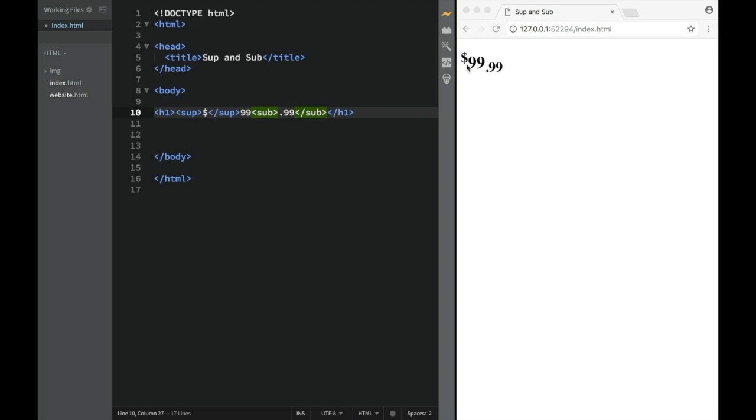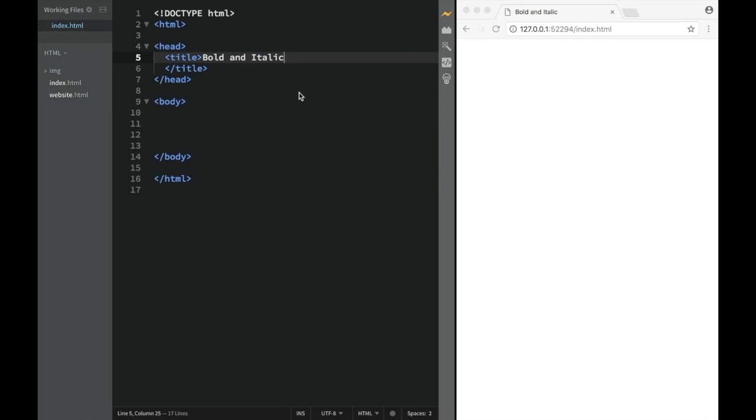So one is going to be placing whatever we're placing inside this element on the top over here, and the sub is going to be in the bottom. And obviously once you learn CSS, you're going to see how we can style it even better. So this is just the basic styling if you need to use these elements, sub.